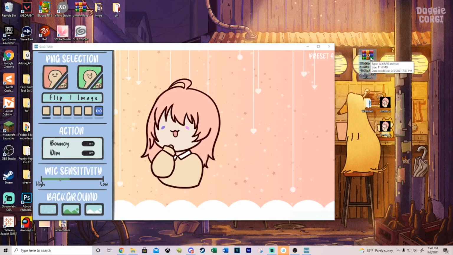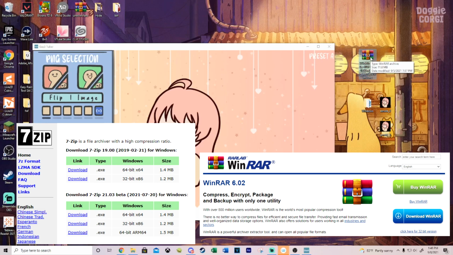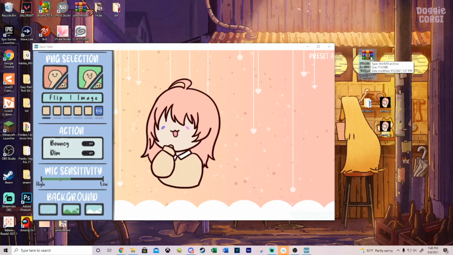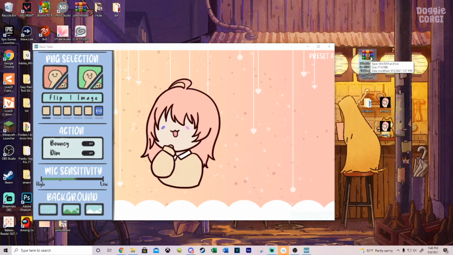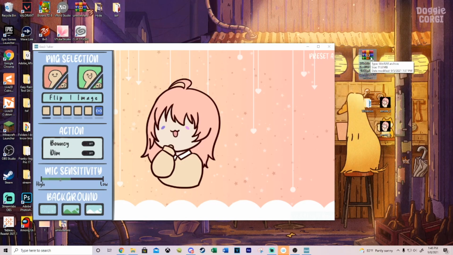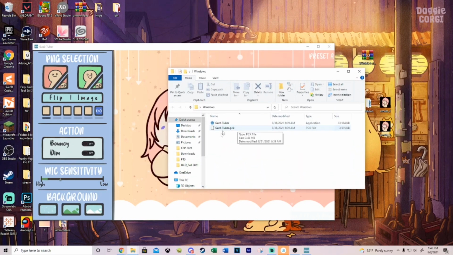From here, you do need 7-zip or WinRAR if you have that. If you don't, you can go ahead and download it on Google. They're both free. Sometimes there's a trial for WinRAR if I remember, but 7-zip is absolutely free. From here, you can then open it, drag that big folder onto here, and it should look like this.